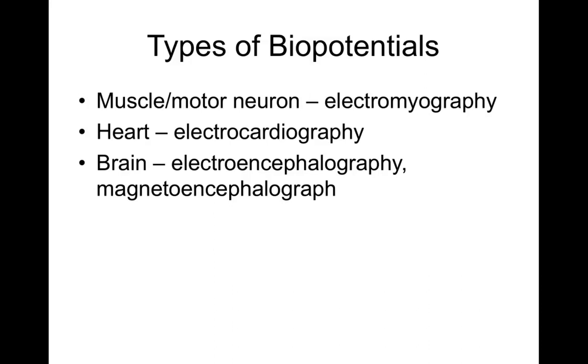And finally, biopotentials that originate in the brain due to the activity of neurons communicating with one another and with the rest of the body. This can be measured with electroencephalography, or EEG, or magnetoencephalography, which is MEG. So these are the three main biopotentials that we'll discuss. We'll go a little more into detail in muscle and motor and brain because those are the two areas that I'm more familiar with. The heart, there's a great deal of research and some references available on this. We'll talk a little bit about it, but I'm not an expert in the heart or in the ECG, so we won't discuss it in quite the detail that we'll discuss the other two.